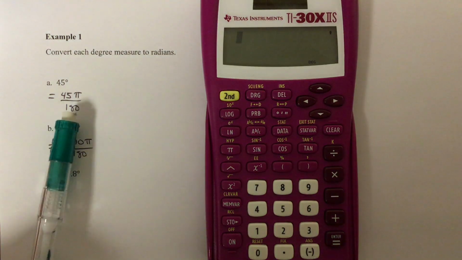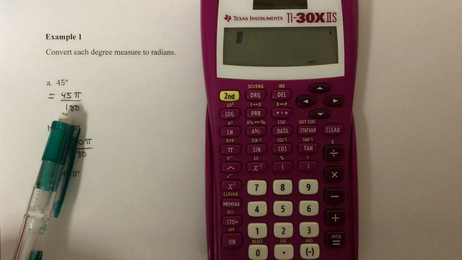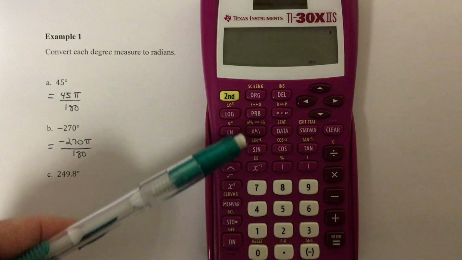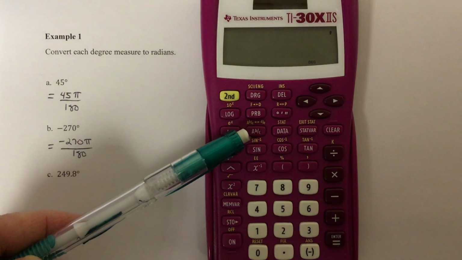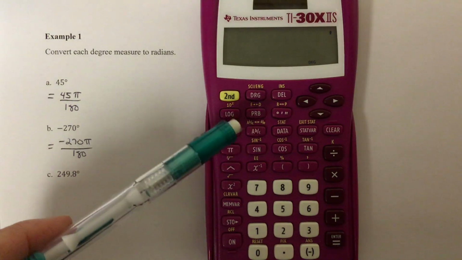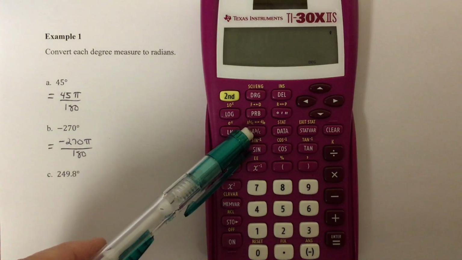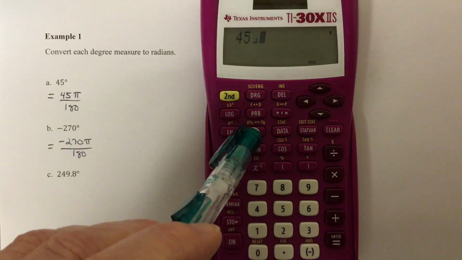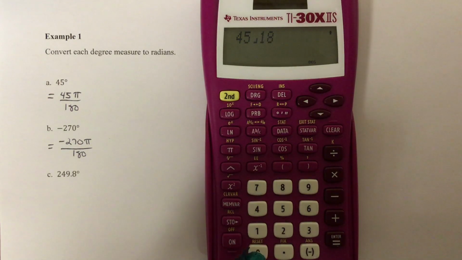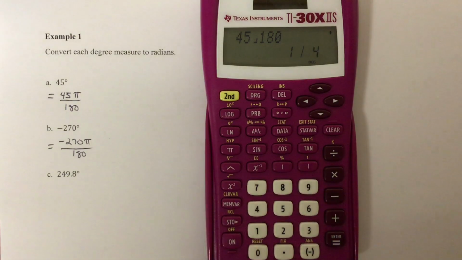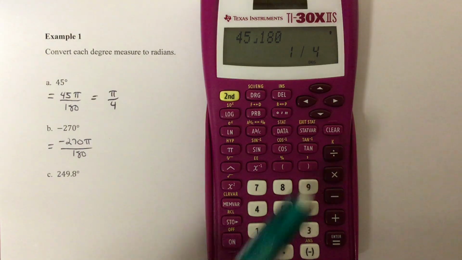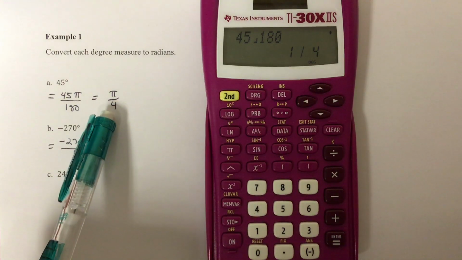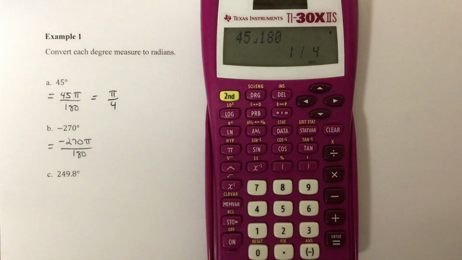So I've already done the step where we use the conversion factor, but now if I did not know how to simplify 45 over 180, what I would do is use the fraction button on the calculator to enter it in fraction form. I'm not sure if everybody realizes this button right here is the fraction button. And so you can enter 45 fraction 180 and press equal, and it will simplify your fraction for you. How about that? And so you would take this and know that it's going to be 1 pi over 4, and when you write it down, you just know that you don't have to write that coefficient of 1.